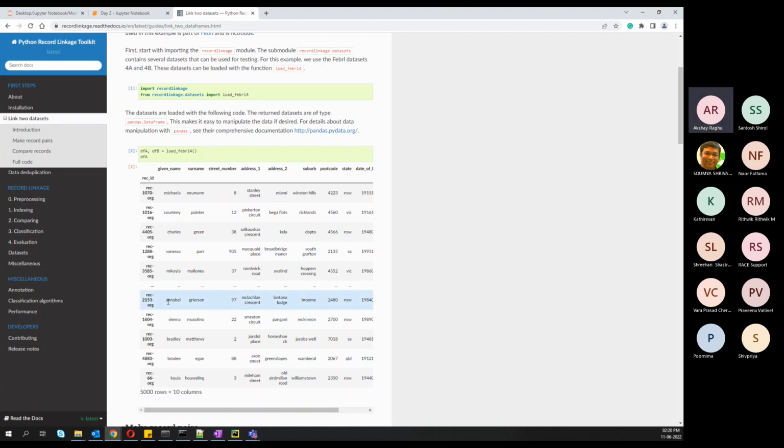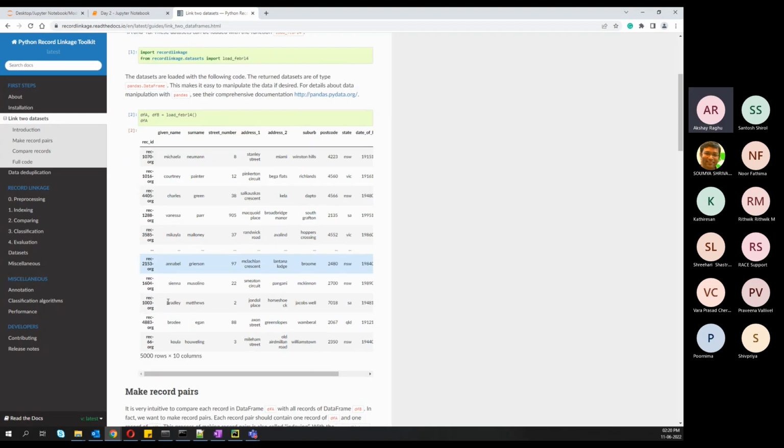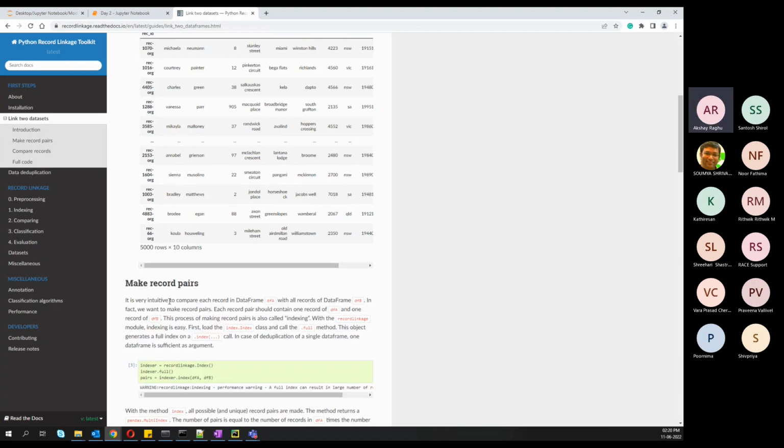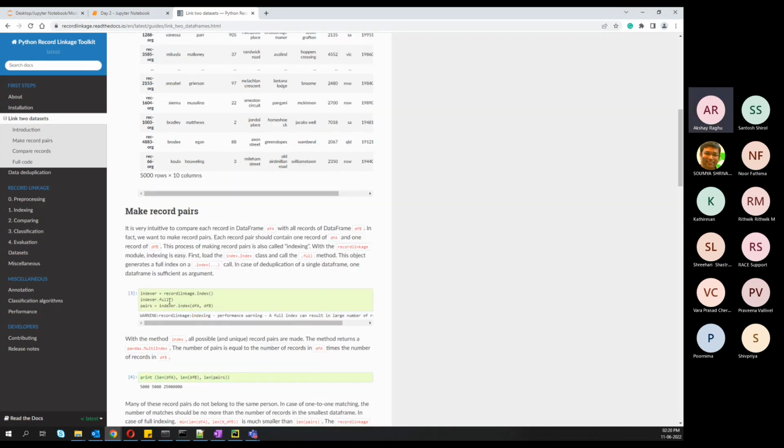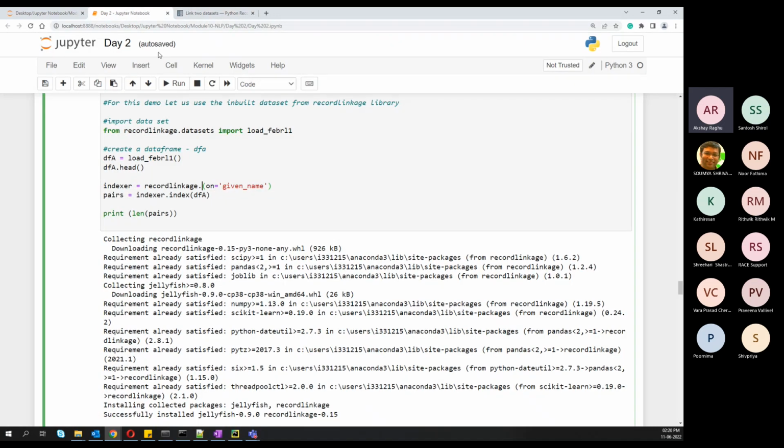Now, how do you ensure? Then there is a similar data set collected from some other store. Now you want to do a record linkage. How do you do it? Oh, it's not block index, it's just index now. So you just index on both the data sets, DFA, DFB.